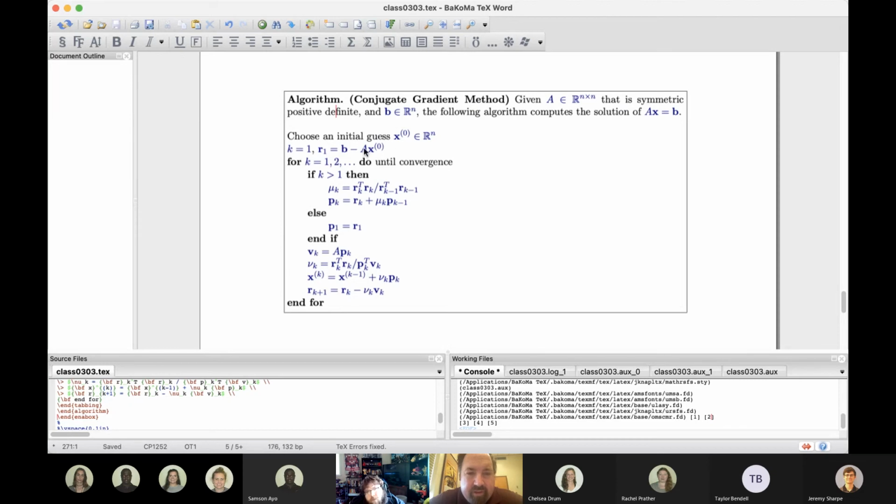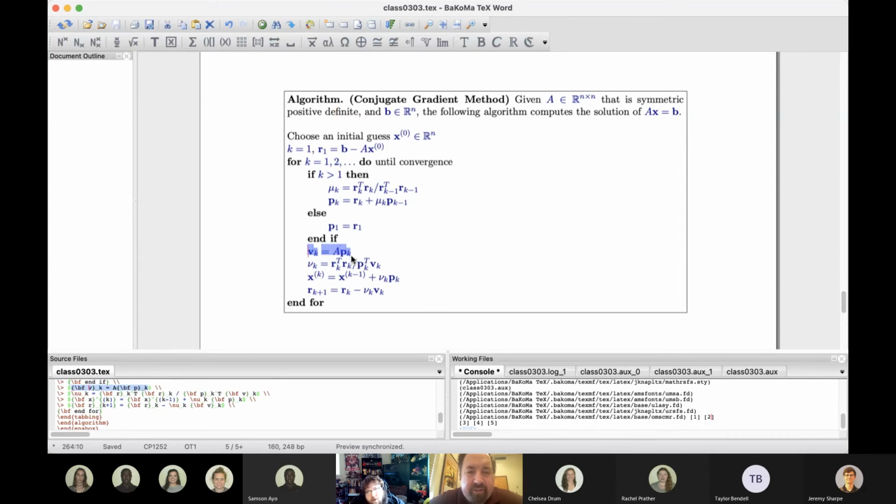Then you just need to compute the coefficient nu k and now you have your first iterate. It comes from your initial guess, which could always be 0. The same constant nu k that you use to compute x also gives you a residual. Then you keep going, and for subsequent iterations, each new search direction is your residual plus this constant times the previous search direction. So you keep updating your search directions, and then you keep updating your iterates accordingly. Notice this is the only matrix vector multiplication that's needed in each iteration.